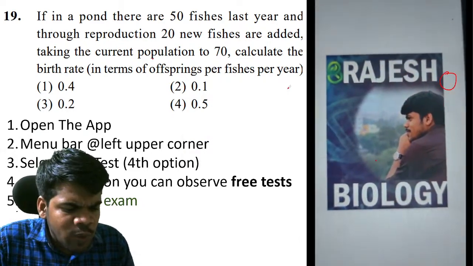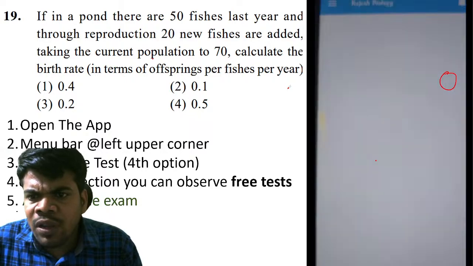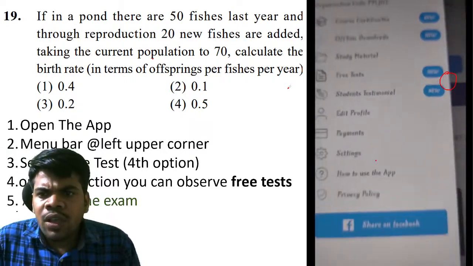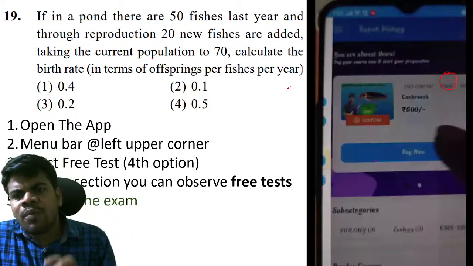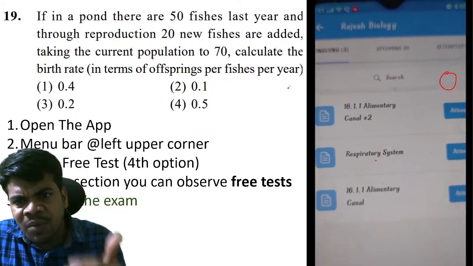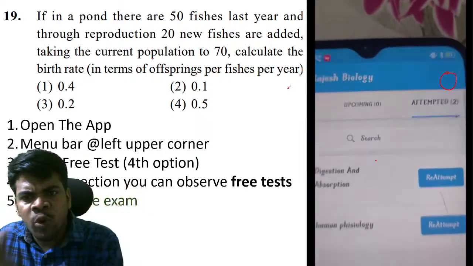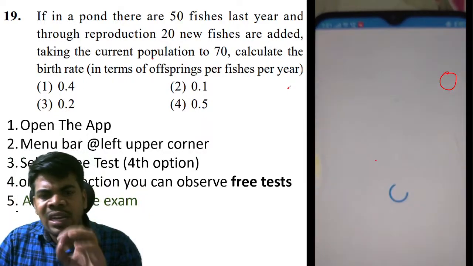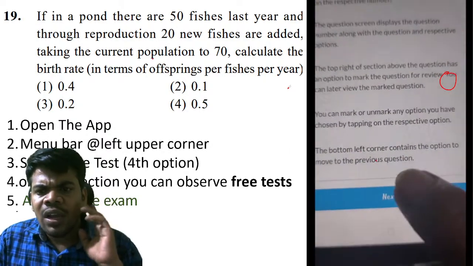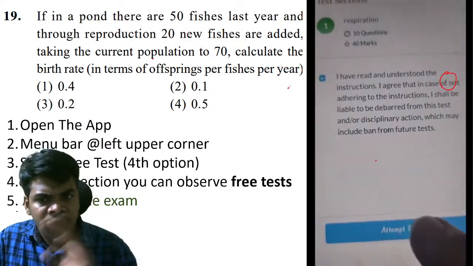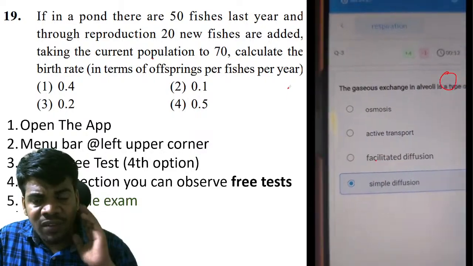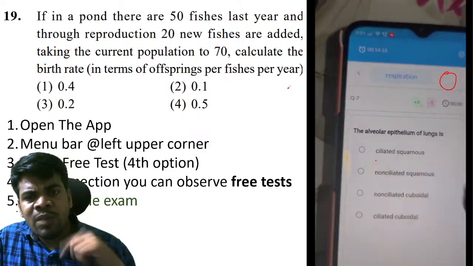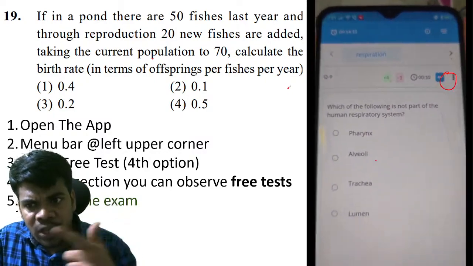Here in this video, I'm going to show you how to attempt the free test in our app Rajesh Biology. If you open that app, in the upper left corner, there are 3 bars. If you click on that, a side menu will open. In that side menu, the 4th option is the free test. You can select your favorite topic and go for the attempt of that test. For every question, there are 4 marks and one negative mark. The time is running, and it is shown at the top.